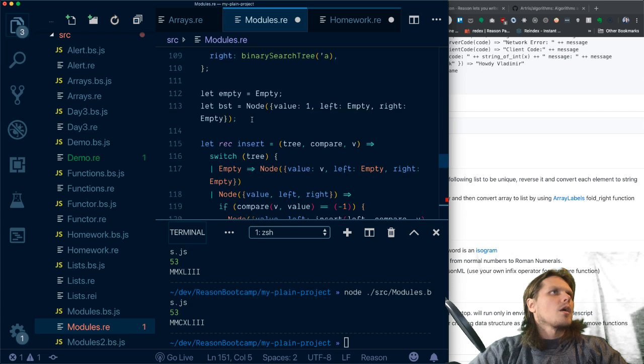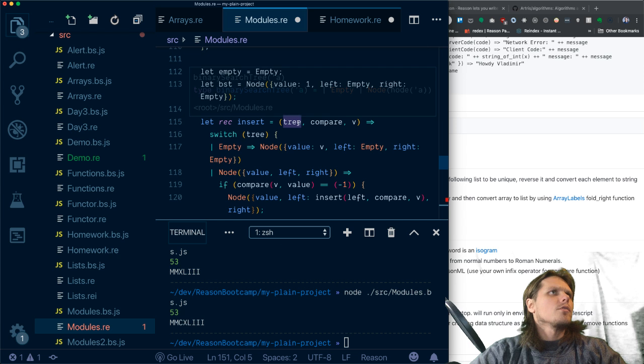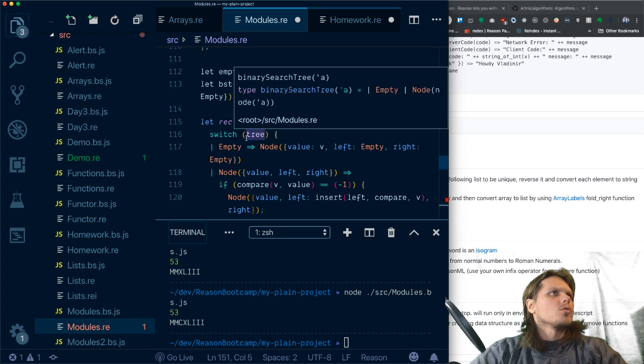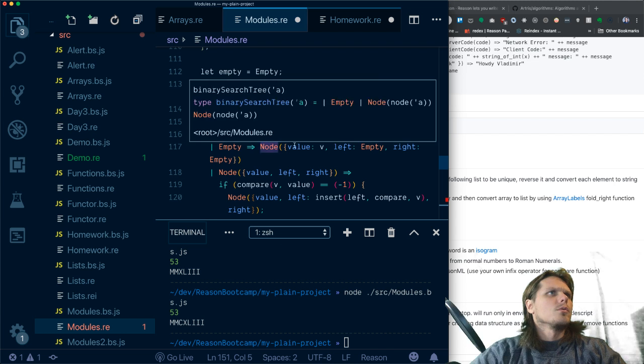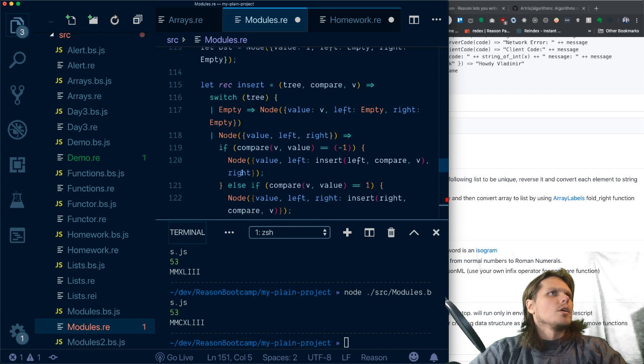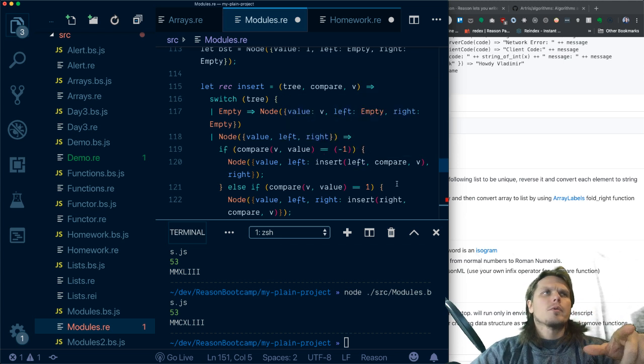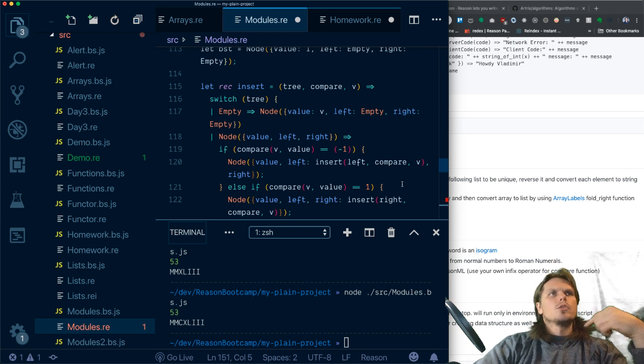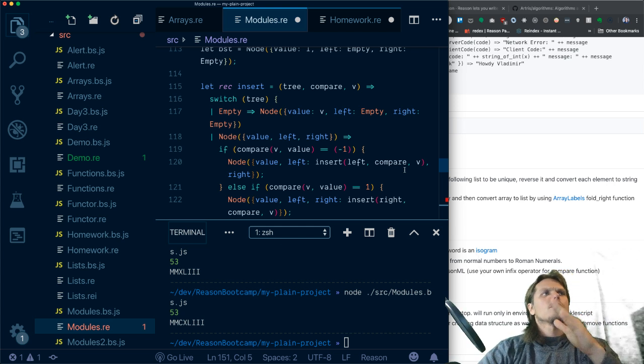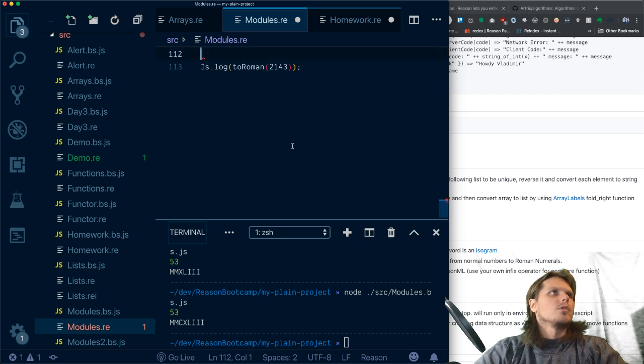Okay, I want to fix the syntax, just going really fast through the answer. So I have a tree and a compare function, and I pattern match on my tree. If it's empty, then I go to node value left empty. And I have a bunch of pattern matches here for insert. The idea with a binary search tree for insert is that I compare and go to the left or right branch, because then when you traverse this binary search tree, you need to traverse only the right or the left branch. So that's the idea. You have basically the same thing we did with creating a tree, but with the comparison done inside, and that's the whole thing.